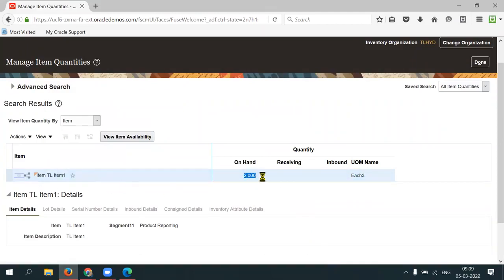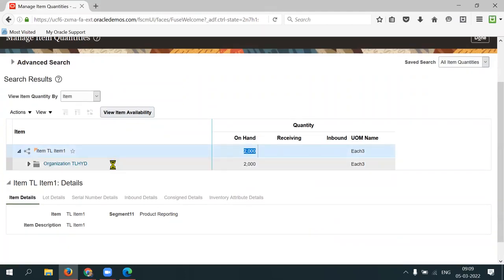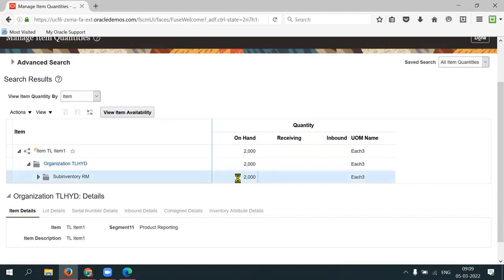Under which organization, which warehouse, which sub inventory, you can expand and see here. This 2000 quantity we are increasing instantly. We are not getting it from any supplier, nor manufacturing. We are just increasing the on hand by using the miscellaneous receipt.